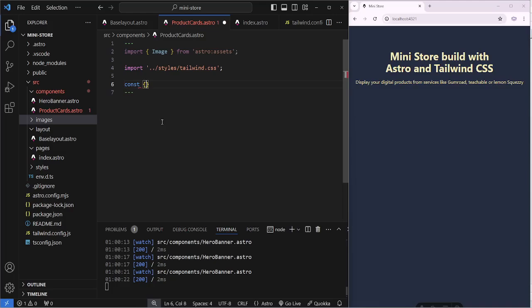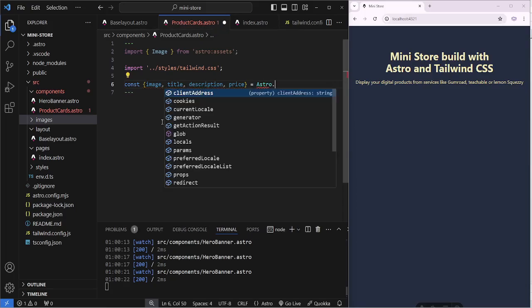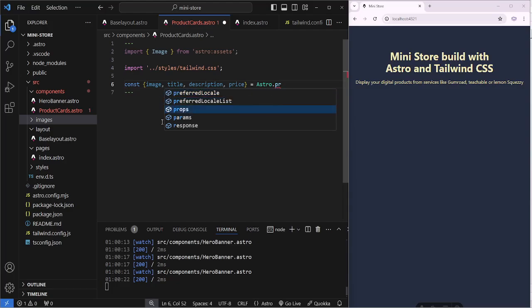Constant image, title, description, price equal to Astro dot props.